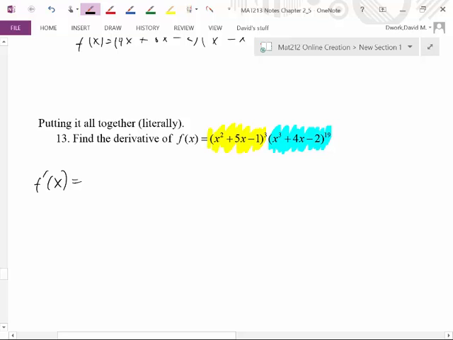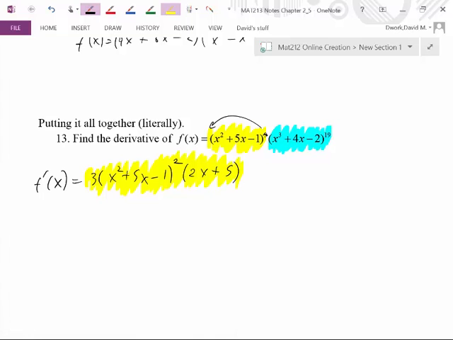All right, chain rule, because we have something on the outside. So do the derivative of the cubed first. Bring the 3 out to the front. And then we leave the junk alone. Everything that's on the inside just stays how it was. All right, now that we've done the derivative of the cubed, we can scratch it out and say, okay, now we got to do the derivative of the stuff on the inside. So that would make what? 2x plus 5. Now, that was just doing the derivative of the yellow part. This right here is just the derivative of the yellow. I have not done the blue part. I still have to leave the other factor alone.